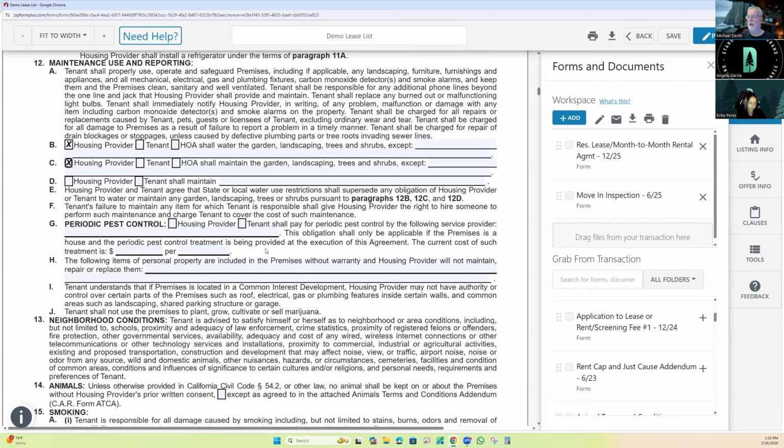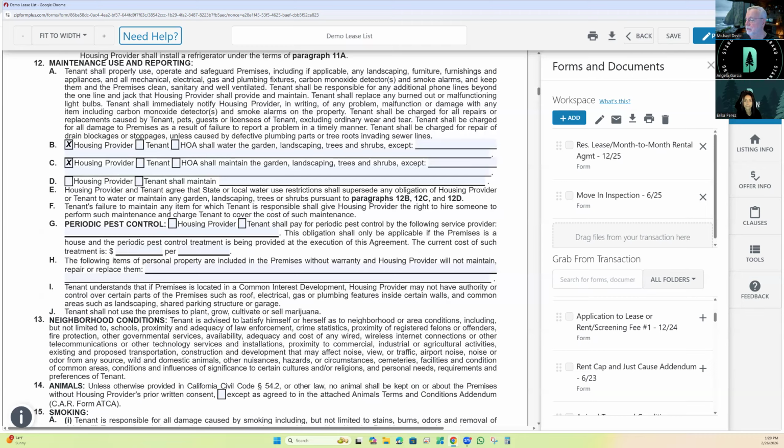And so usually we're not getting into this. We may leave it blank because we're not doing it. But it could be that you've had a termite inspection done and you want to include it. It's not a bad idea. If I were representing a tenant, I might be saying, well, we want to make sure there's no termites and things like that. But usually you don't see them, it hurts the landlord more than the tenant. Personal property items, again, that would be a television and things like that.